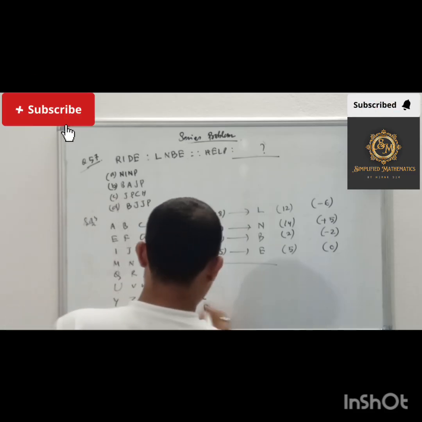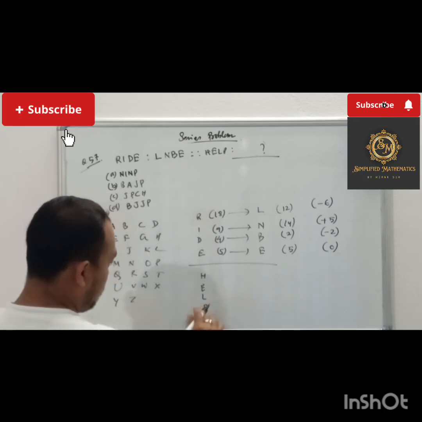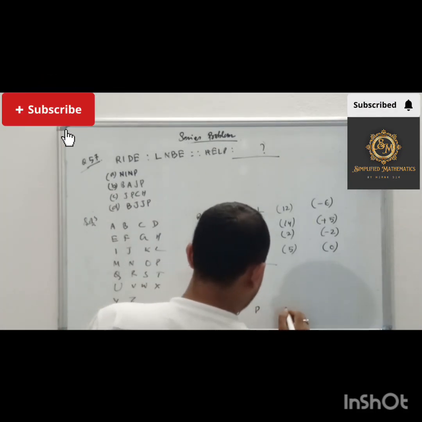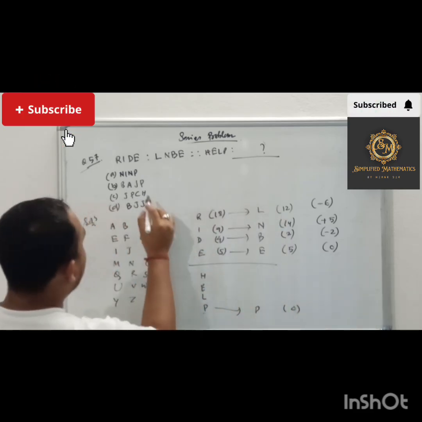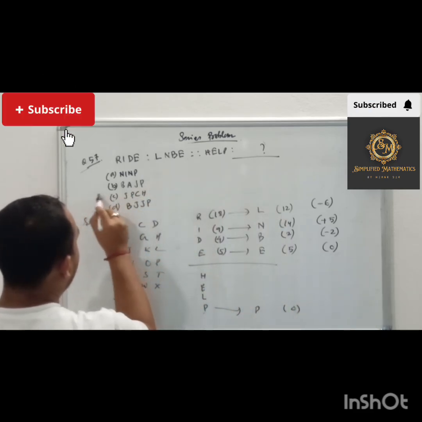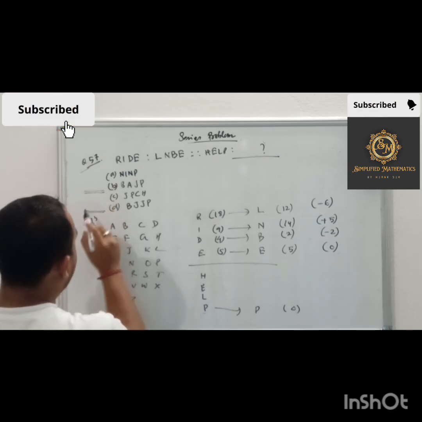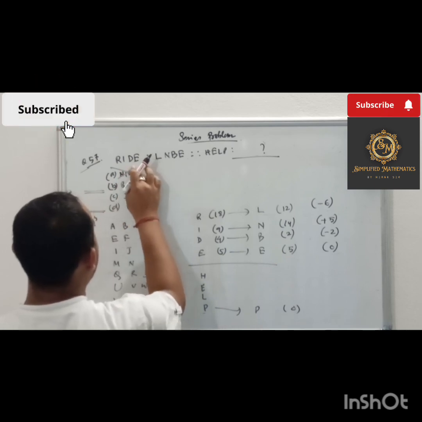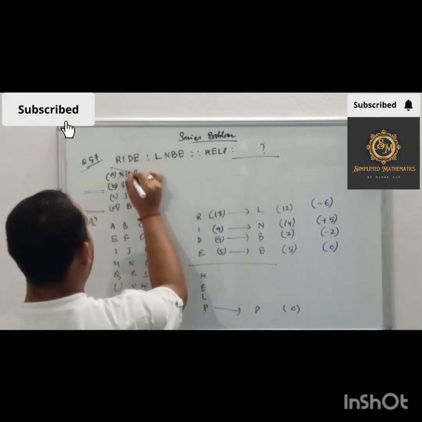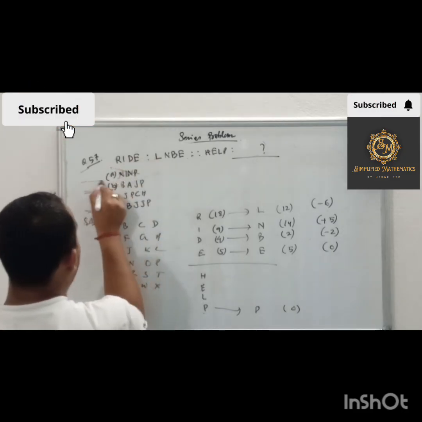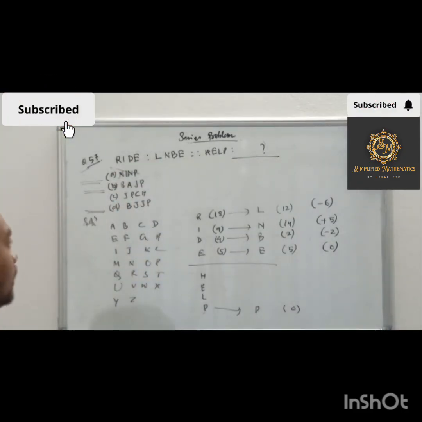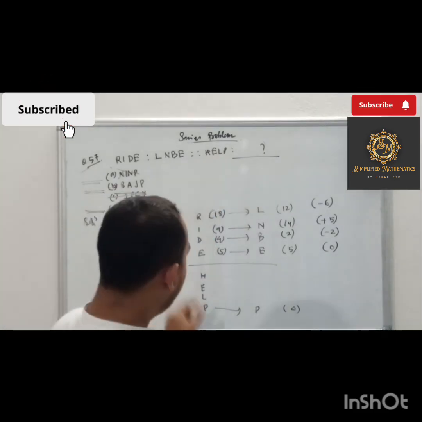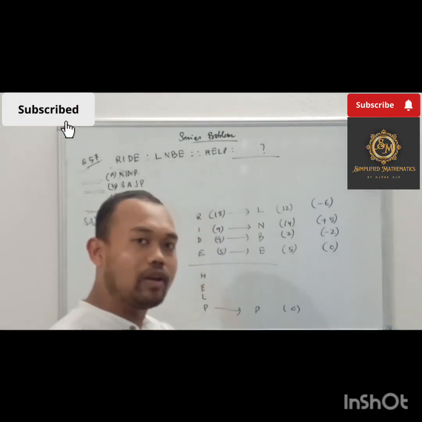See, first of all, let us discuss the last position. The last position, which is P, this P will go directly to P, so no change of position is there. That means the option may be either this position or either these two cannot be, sorry, N, I, N, P. So there are three positions which may be your answer. Only this option is not possible because he will definitely go to P.